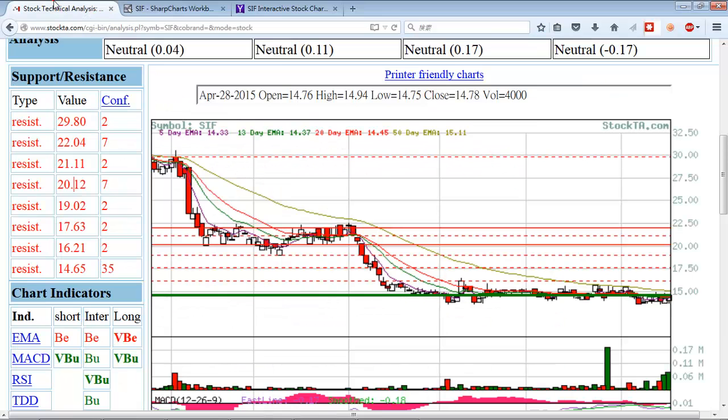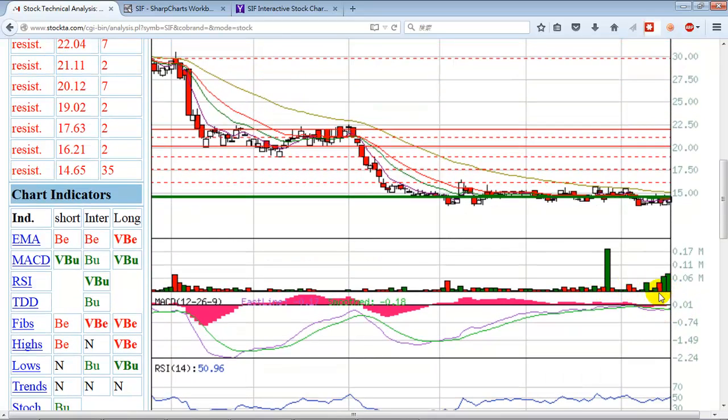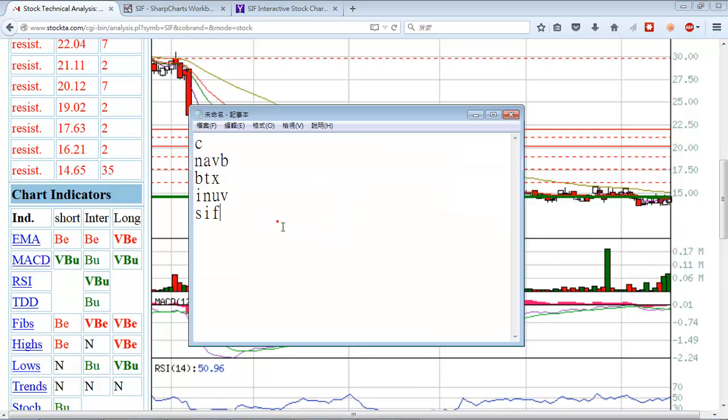But in this case, I mean, look, there's really no reason not to hold on to this, because it's not going to fall below 14.65, and it really has only one direction to go from here. Unfortunately, the last 3 months has not seen any movement, but as volume begins to increase, which it is doing, as you can see here, the movement of the stock will become more volatile, and it's more likely it will go up than down. So those are the 5 top stock picks for this week.